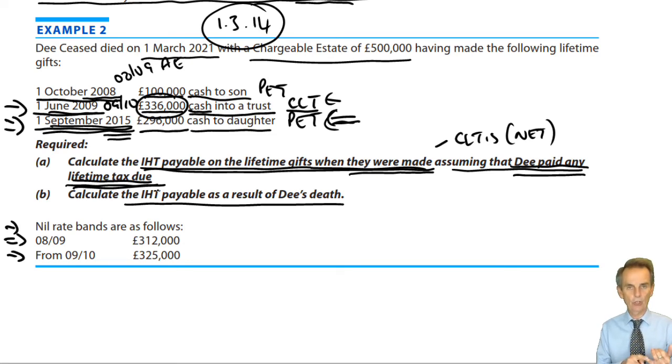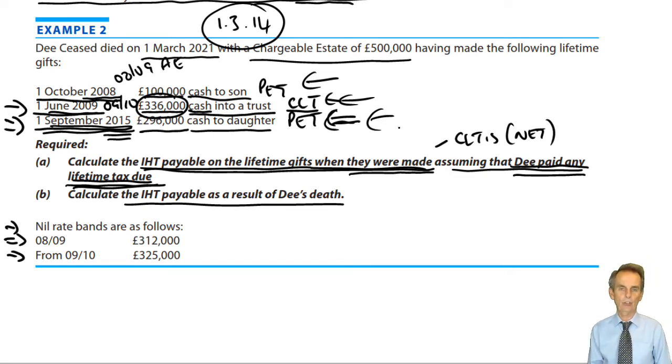Compute the chargeable transfers, transfer of value. Remember across your page from earliest to latest, the transfers of value. And those, of course, will be recorded as PET, CLT, PET, with the respective dates. Transfer of value, less exemptions, chargeable transfer. Is there a CLT? Yes. Head up lifetime transfers chargeable when made. Again, if you cannot do that computation, you go back to your earlier notes and you make sure that you revise that and you do that. You don't just wait for me to take you through it. You need to be able to do that now.